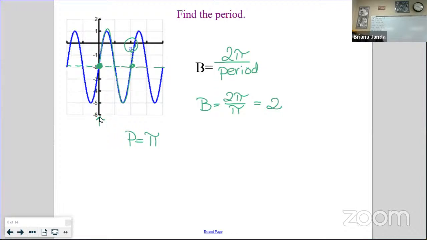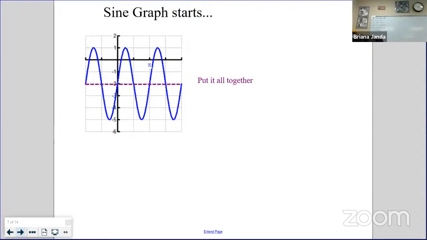We have now completed the 3 letters that apply to both: A, D, and B. Once I have done that, I have those 3 numbers for both of my equations. I don't have to redo that work when I go to write the second equation. The thing that is unique between our 2 graphs is going to be the phase shift, which we may or may not have to talk about yet. Okay, so putting it all together. Off to the side, I would have probably listed that for myself. My amplitude was 3. We just got a B value of 2 and a D value of -2.